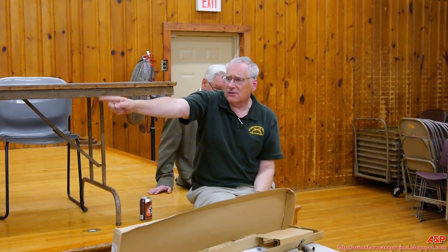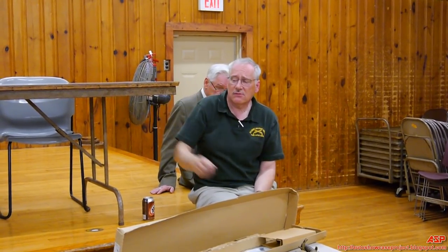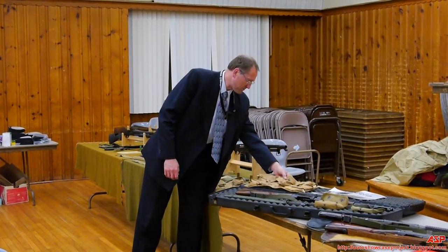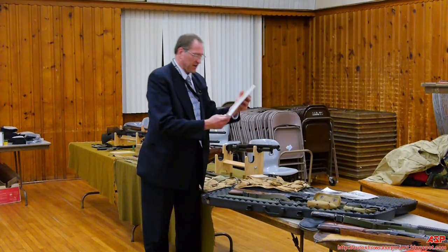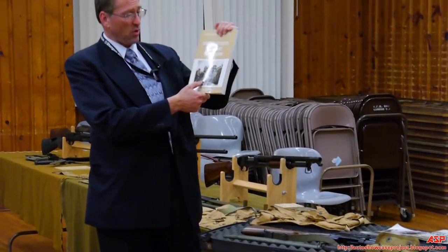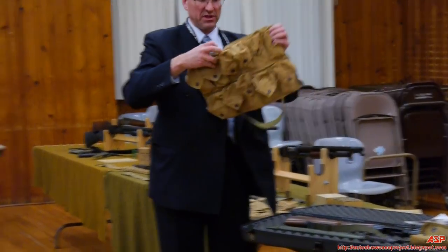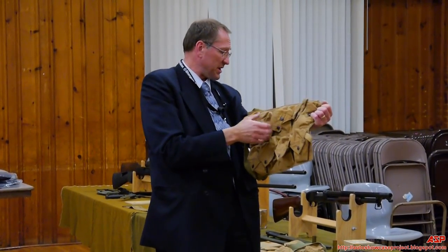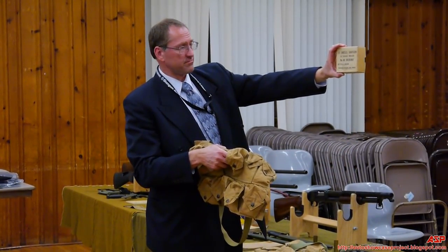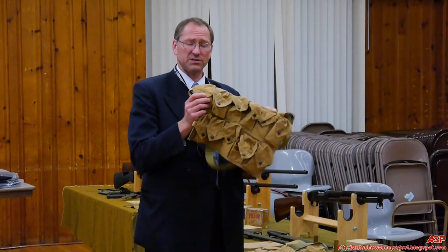You want to talk about some of the grenade pouches from the First World War, Dave? Yeah, sure. The Marines came the closest to a solution. Actually, in Canfield's book you'll see a Marine on Okinawa carrying his Model 12, and he has a grenade pouch like the one that Joe brought here. What they would do is take all their shotgun shells, their combat loads, and just put them right in these pouches.